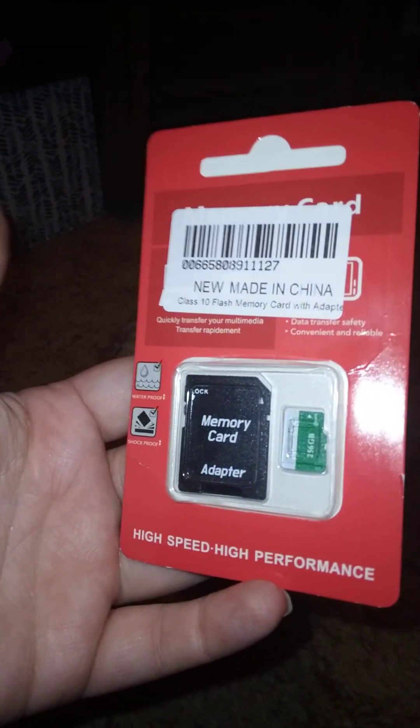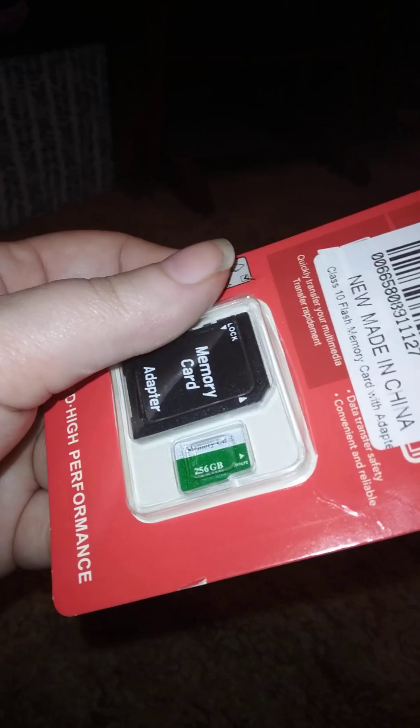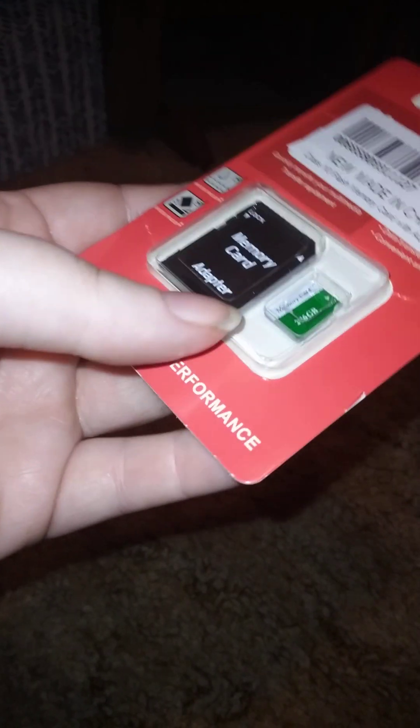Now on to the things I got from Walmart. I only got four items from Walmart, but I'll show you why I placed this order — I really wanted literally one item that came back in stock. One of the other items I didn't even know they had at the price I paid. First up is just this micro SD card — it's a 256 gigabyte SD card.